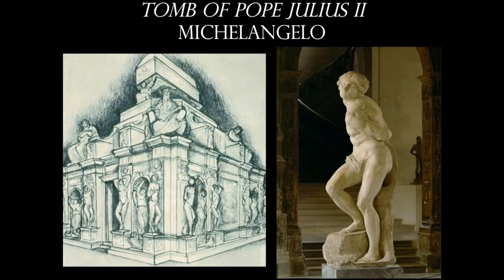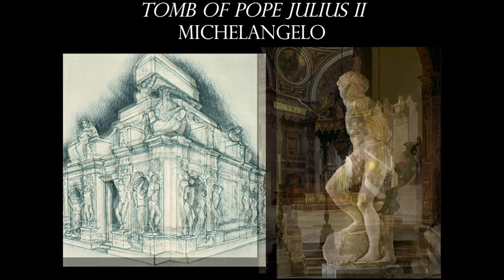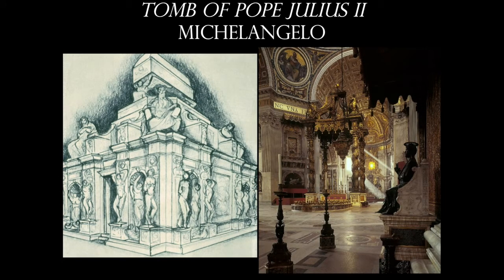We do have a few of them that are completed at various museums throughout the world, and this is where that was going to be set. The tomb was going to confront the tomb of St. Peter's, right in the middle of St. Peter's Cathedral in the Vatican, and it would have been just set off-center of the grave, which is marked by the baldacchino there. During the time of Pope Julius II, though, the baldacchino was not there. This comes about a century later. So this is where it would have stood, and again, completely out of marble, sculpted by Michelangelo.